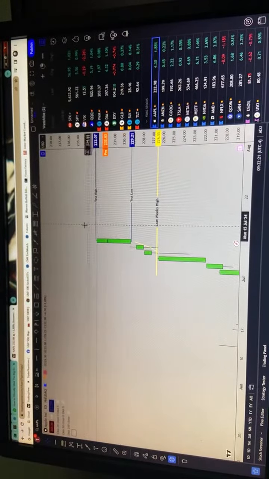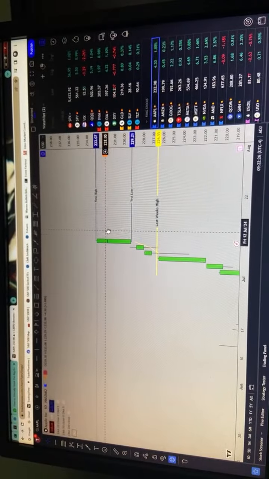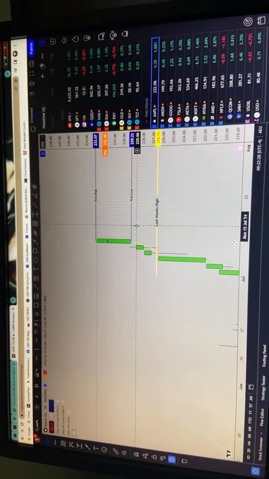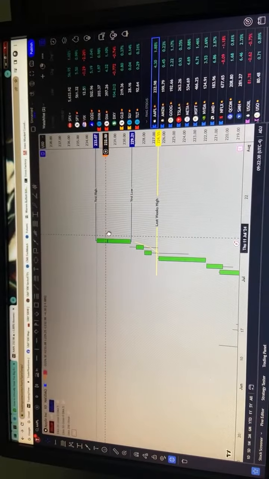But that being said, we do have a slight gap down in Apple. Now, just because we have a slight gap down in Apple does not mean that's going to go down today either, right? So this is an inside gap, all right? And we want to see how this pans out on these smaller time frames when the market's open.